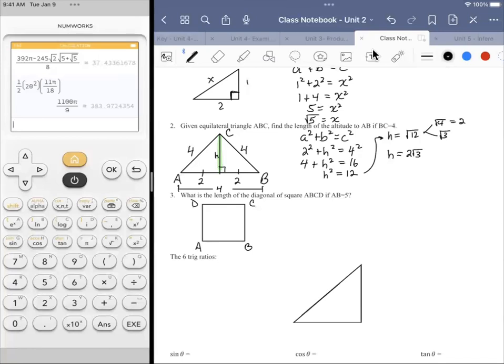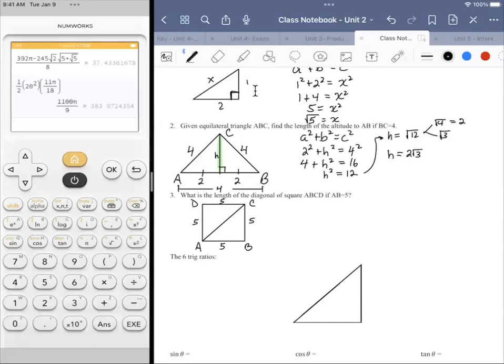Not by choice, it told me to do that. Right? It says AB is equal to 5, and I need to know the length of the diagonal. Well, in a square, if one side is 5, they're all 5. So 5, 5, 5, 5. The diagonals in a square are congruent. So whether I draw the diagonal from A to C or B to D, it's going to be the same length. So if I figure out one, I figured out them both.